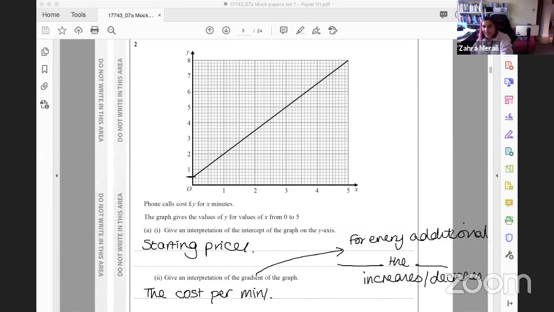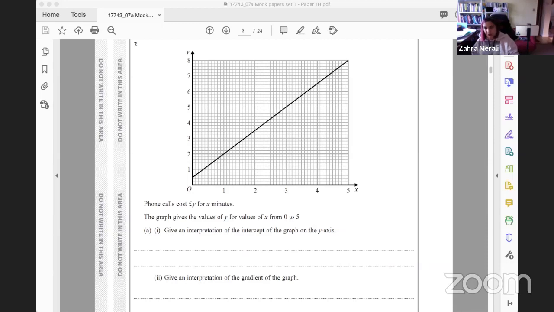Right, the next bit of the question asks you to find the equation of the line. I'm not going to scroll up so you can actually see the graph. In order to do that, we need to know a line has the form y equals mx plus c. So we need to find the m, which is our gradient, and we have to find the plus c, which is where it crosses the axes. Now the plus c is easy, it crosses here, which is 0.5. And to find our gradient, we have to make ourselves a triangle. It doesn't matter where you make that triangle, but make it easy.